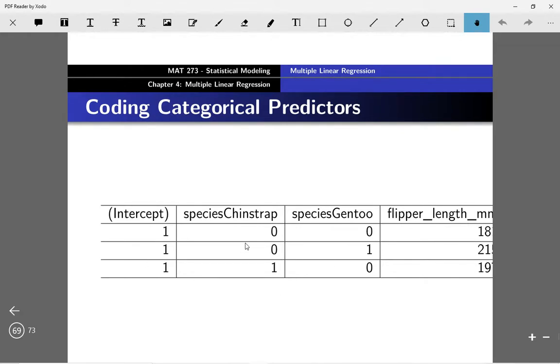So this is sort of how R turns a categorical predictor into a numeric matrix, a matrix of numbers still. And it does this for the whole data set. And again, if we had another species of penguin, if we had a fourth species of penguin, then we would just have another indicator column for that particular species that would be zeros and ones. And notice that for a given row, it can only have one species at most. You can't be a chinstrap and a Gentoo. It has to be exclusive.